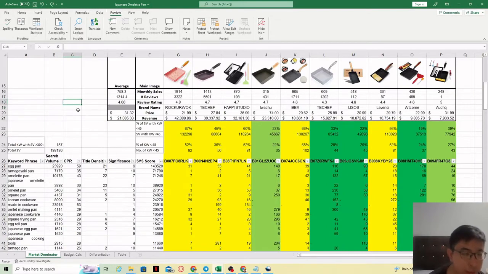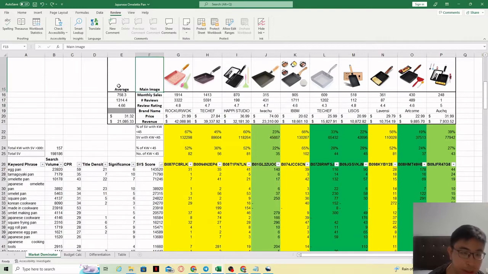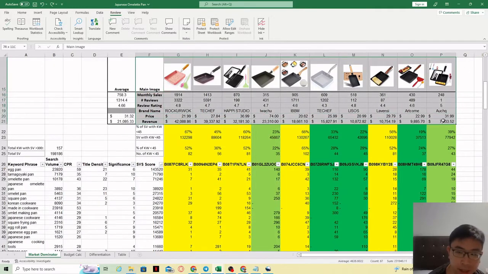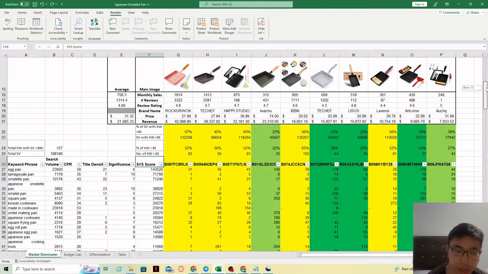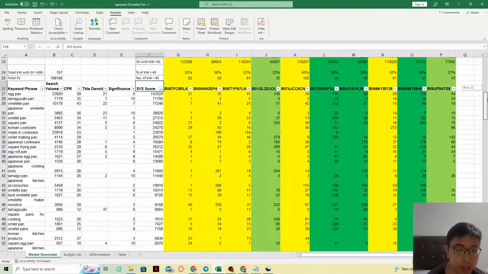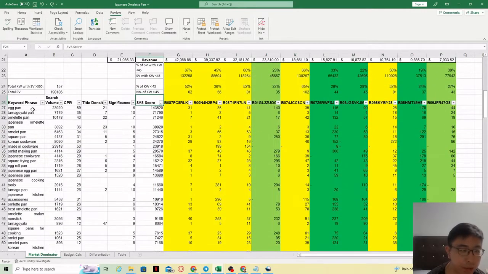Okay, so I'm going to head back to my original market dominator sheet. Basically, the only difference is I've added in this table here. It's just going to be a compilation of what X-Ray has already given us, right? So it's just mere data entry work right there. But it shouldn't be any different. Alright, so we've just been through the SVS score. So now I'm going to start by launching my PPC campaign for all these keywords based on my SVS score.